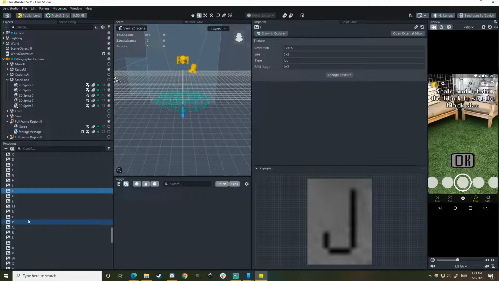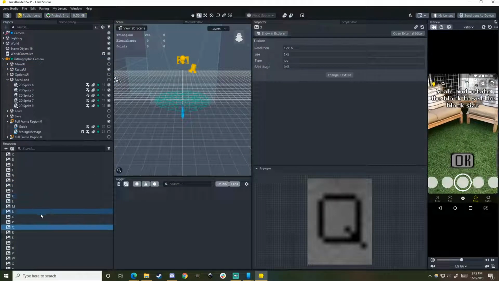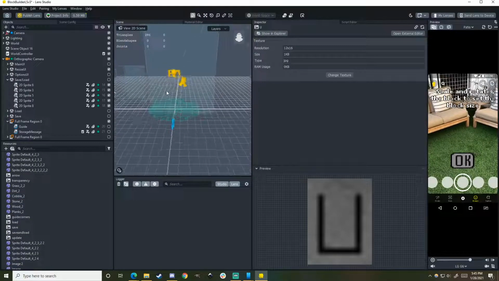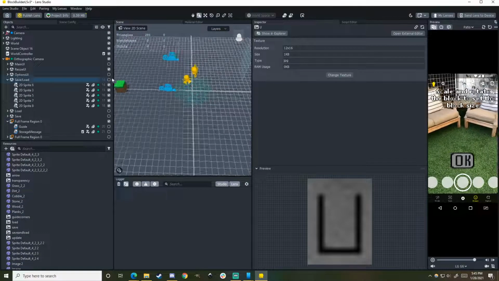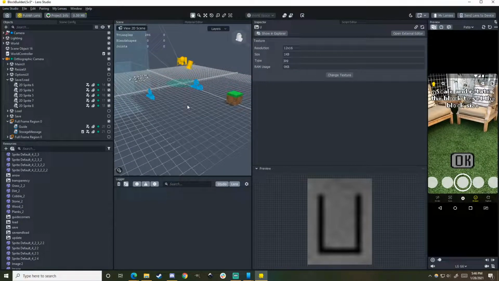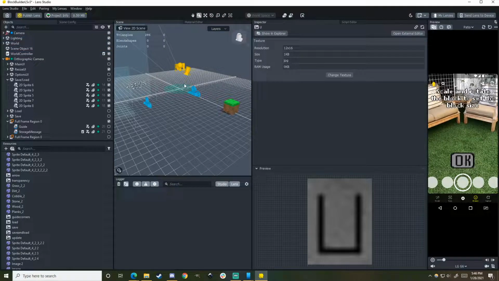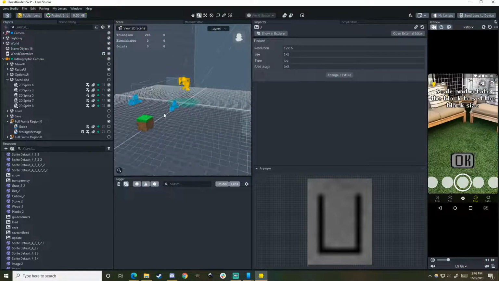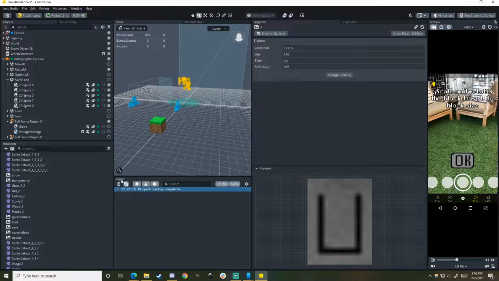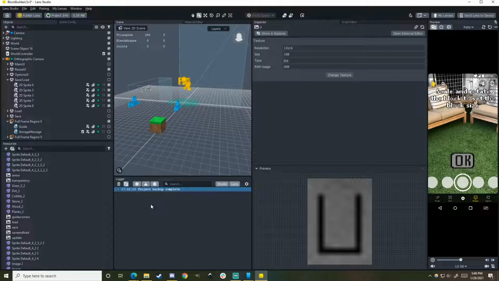I have a whole bunch of images of letters for a keyboard that's in this. Then this is the 3D scene. You place things here and they show up here, but where they show up here depends on the tracking. This is the logs that shows all the errors and stuff.